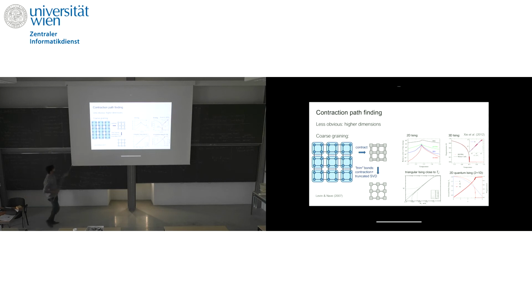I shouldn't be showing you this, but in higher dimensions, you might be doing things like coarse graining. Coarse graining is in general a good idea many times, especially if you can do approximations, and then you end up with a self-similar structure, and you keep doing this over and over, and sometimes it works. There are other cases. I'm just showing examples here. Last week we had a discussion about continuous MPS, and there's a formula for grid structures where you eat up the lattice gradually, and you're good to go.